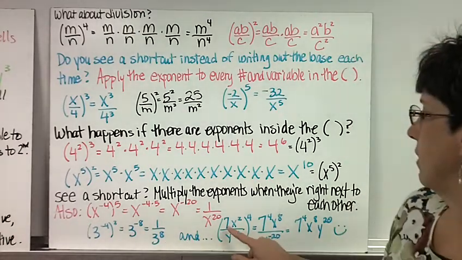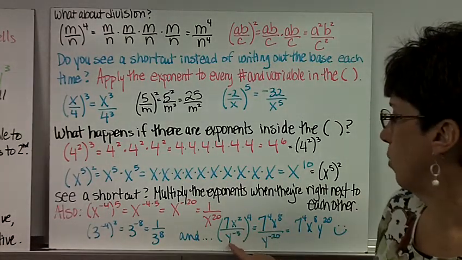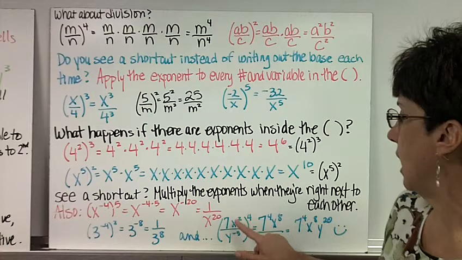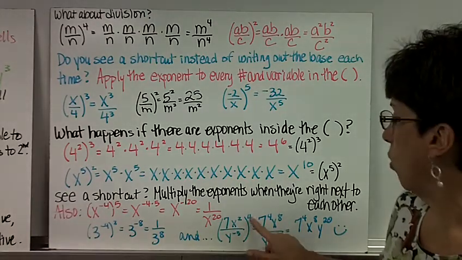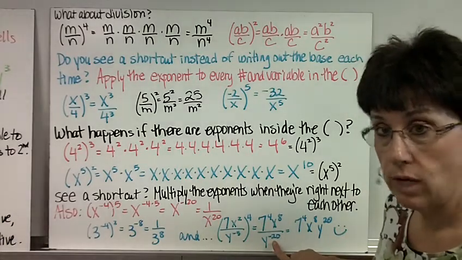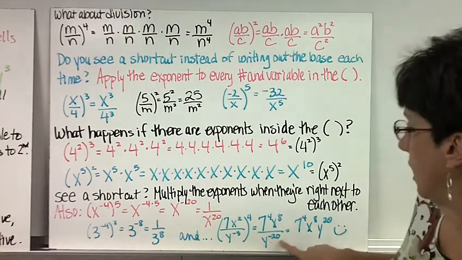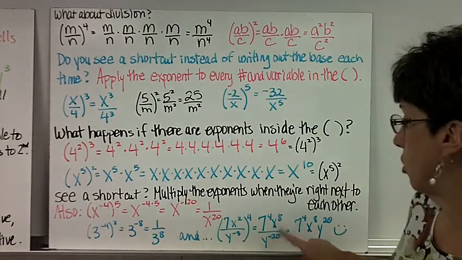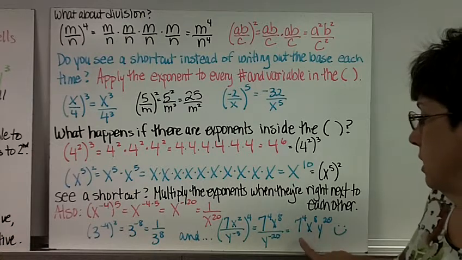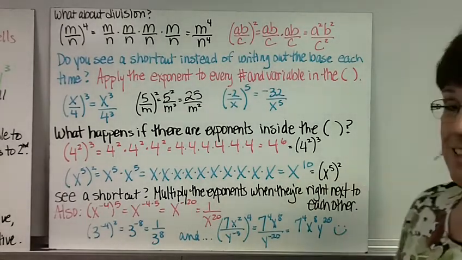And here's a good one. How about if I have the quantity of 7x squared divided by y to the negative 5th, to the 4th? So it's 7 to the 4th, x to the 8th, because we multiply it, y to the negative 20, because we multiply it, but I can't have a negative in my final answer. I can't have a negative exponent. I could have a negative coefficient, but I can't have a negative exponent. So this guy has to become positive by changing its position, going up to the numerator. So I end up with 7 to the 4th, x to the 8th, y to the 20th. And also notice that your variables are in alphabetical order. And that's it.